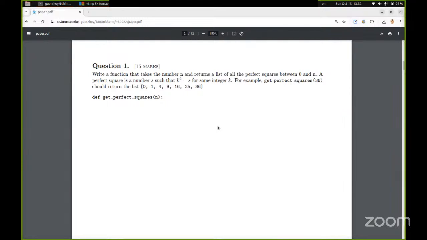This is really straight from this year's lecture: take a number n and return a list of all the perfect squares between 0 and n. The only difference here is that we are supposed to return a list.